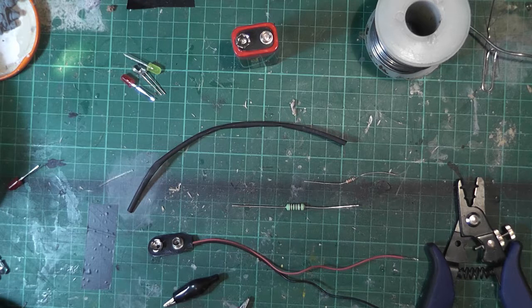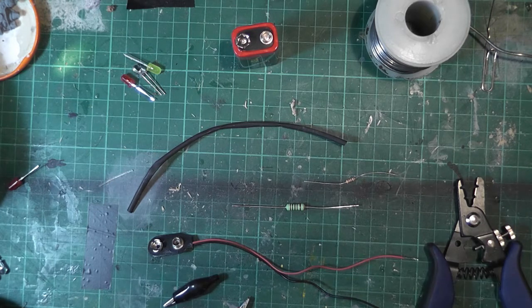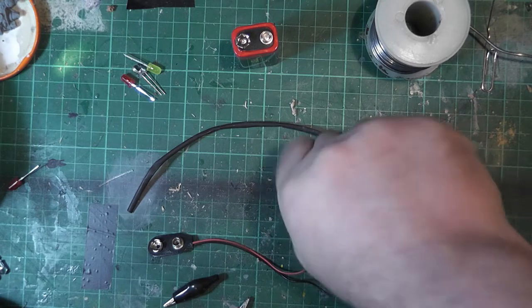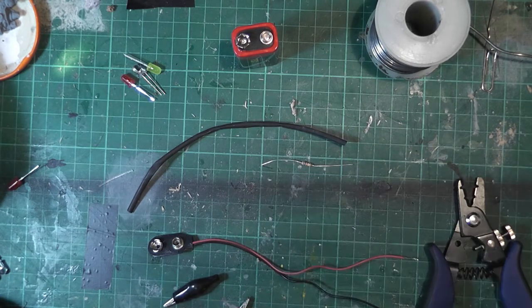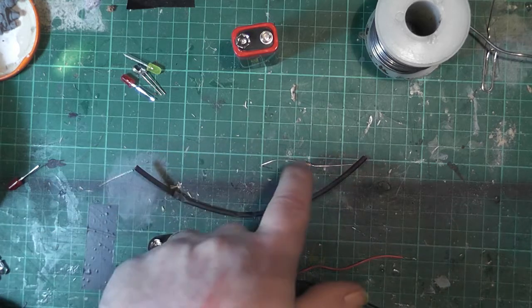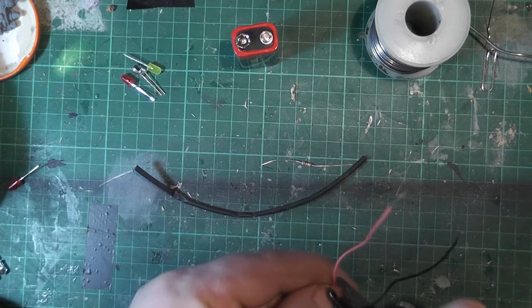What you need to decide is: are you just going to be testing one LED or a chain of LEDs? In my case I'm just going to be testing one LED, so I'm going to stick to the quarter watt. If you're going to do five, six, seven LEDs in series then I'd use the bigger one. But today I'm just going to use the little quarter watt resistor. There's some heat shrink there as well — I'm going to solder that resistor onto the red wire.